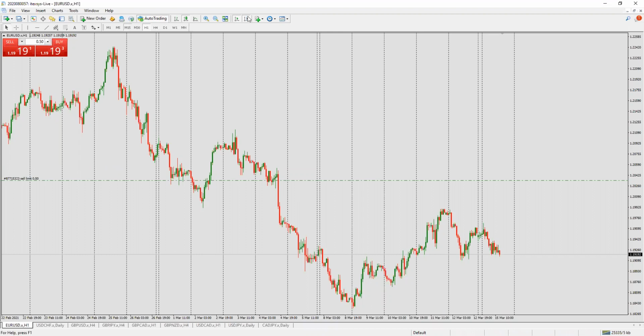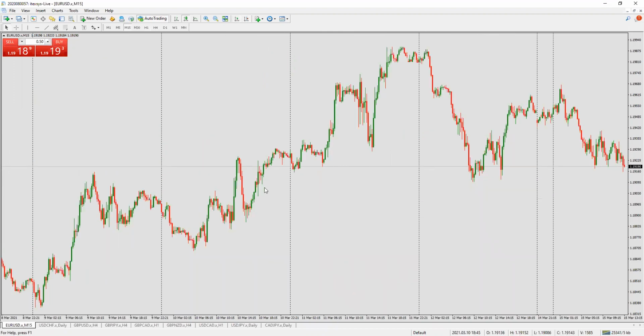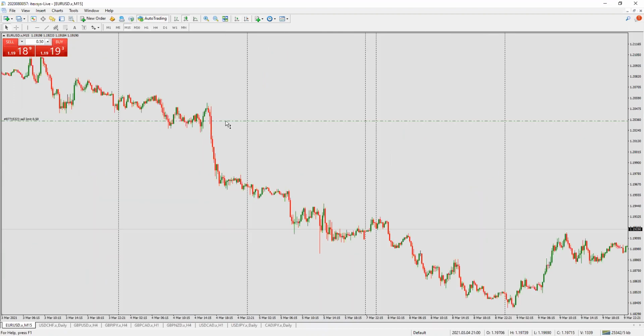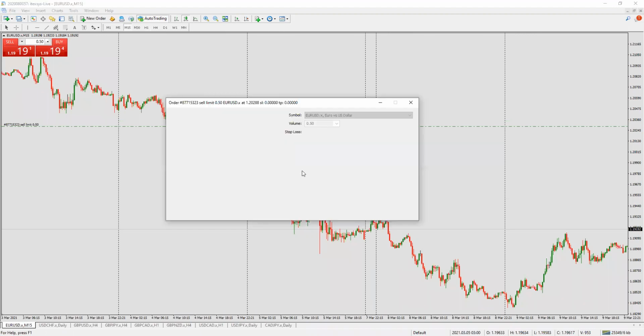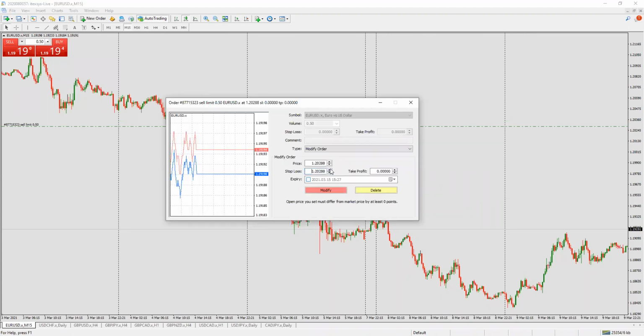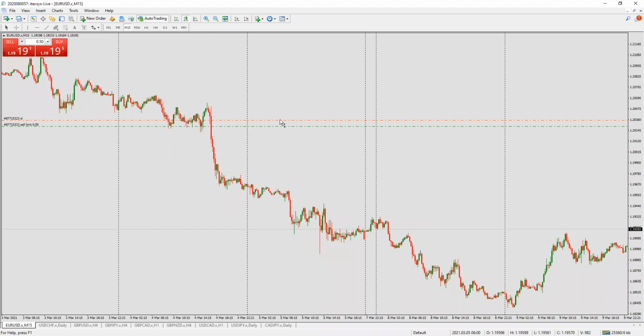I'll go to the 15-minute chart maybe to get a better view of this area. I think I would take it a bit lower, maybe here, just so I'm not missing this opportunity. If the price gets there, double click on that line. I'll just set the stop loss ahead. Just drag some price to get this line on the chart, and then I can drag it a few pips above this level. I think that will be enough.